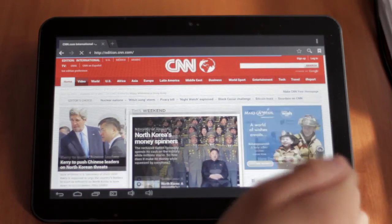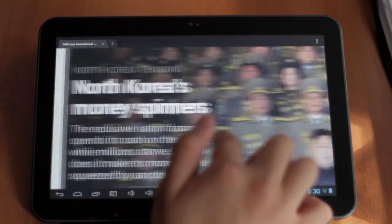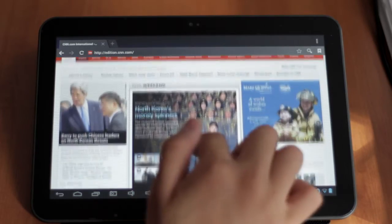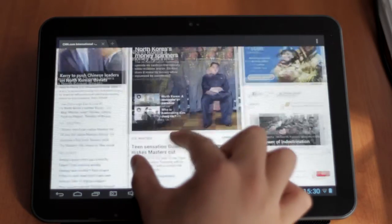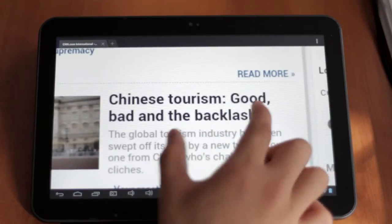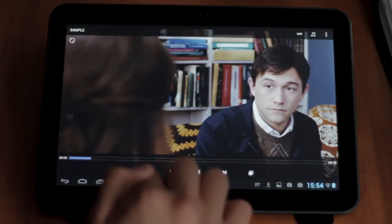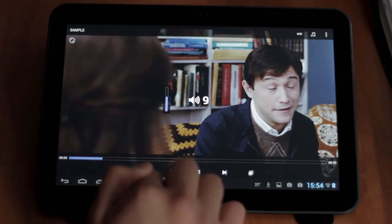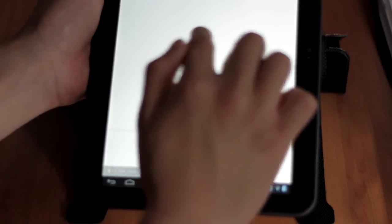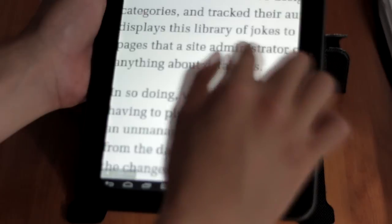Web browsing is pretty good, but is mostly dependent on your internet speeds rather than the tablet itself. There is no noticeable lag when zooming in or out or moving left to right, which is a plus, and it also does great playing online videos. Videos are pretty smooth, up to about 2K resolution, where I experienced some lag using MX Player. I tried to fix this by changing it to hardware decoding, but for some reason it wouldn't let me. PDF browsing is fine, works well, but sometimes takes a while to properly focus on text when you're zooming in, but I'm not sure why you'd be zooming in.